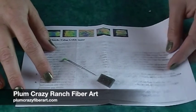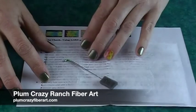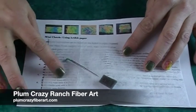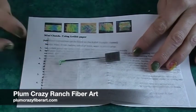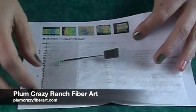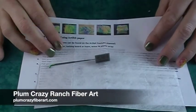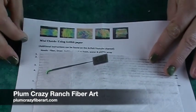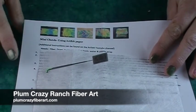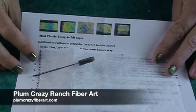Gail at Plum Crazy Fiber Art sent us a really fun little kit for our fat fiber boxes this month. She has art felt paper and a felting needle. And you can use your samples out of the box or any wool that you have to follow this little kit instructions here to use this art felt paper to make a mini clutch. I thought that was really fun, and especially with our box having so many different kinds of fiber in them. I think it would be really beautiful to make the clutch with the fiber you get in the box. That is a wicked looking thing.